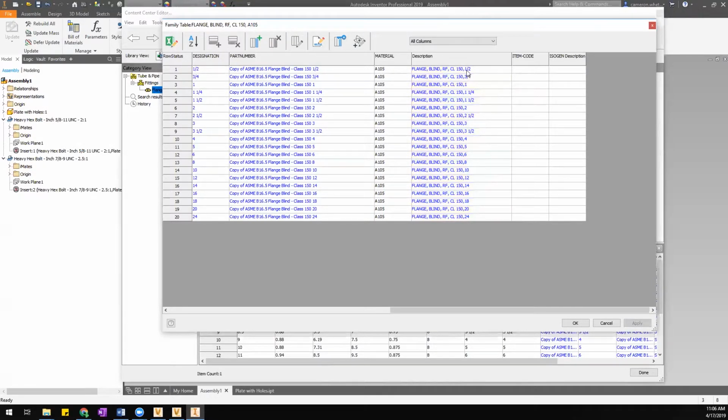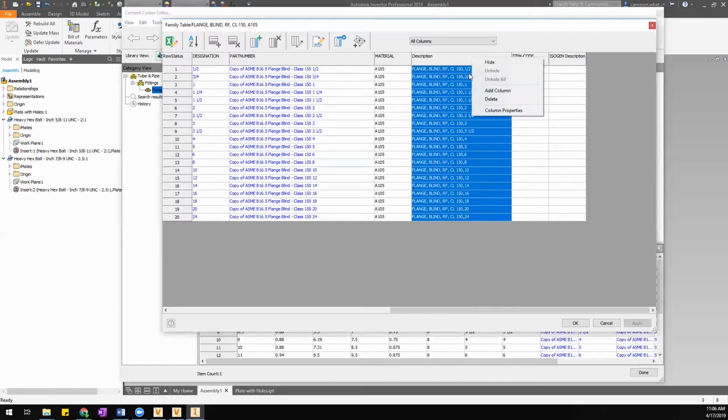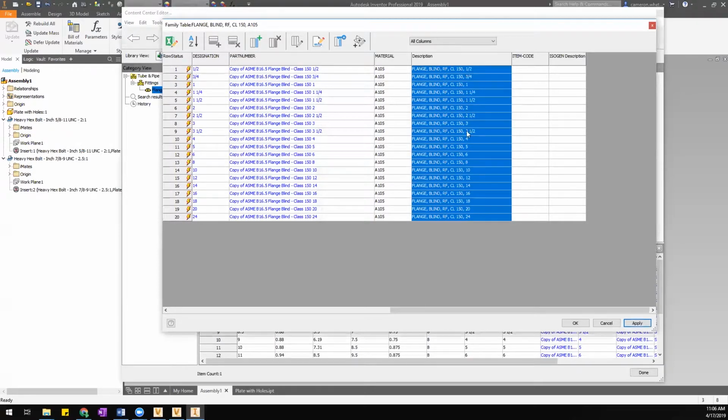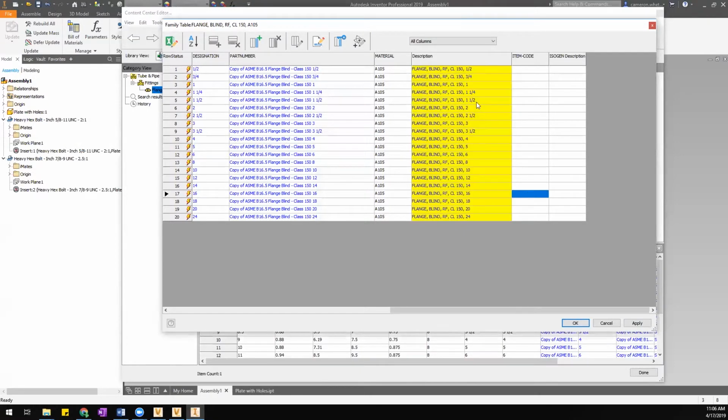Now it looks like this is a little goofy. I want a space between that comma and the size, and I haven't got that, so I need to go back in here and edit that. Looks like I did put a space in there, but it didn't interpret that as actually what I want in the text. So if you run into a situation like that, you basically just put your text in quotes, and anything that's inside the quotes will end up in there. So that's going to include that space. There we go. So now I've got my space in there. That turned yellow again because I've modified that.